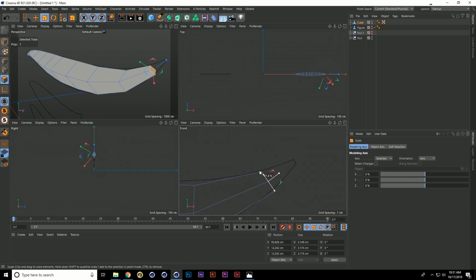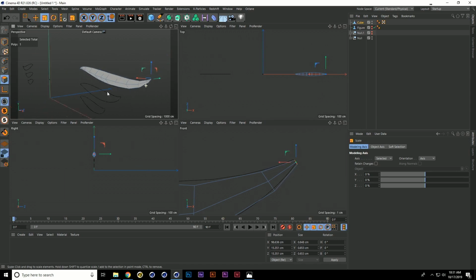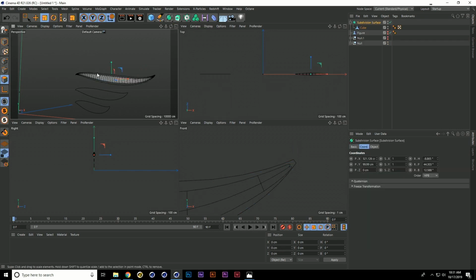One more to finish this up, and we'll be good. Okay. So to produce that result, we need to smooth this. There's not enough geometry, so if we drop a Hyper NURBS, it's going to give us a weird result. It's going to make it a tube, so we need to add some subdivisions.